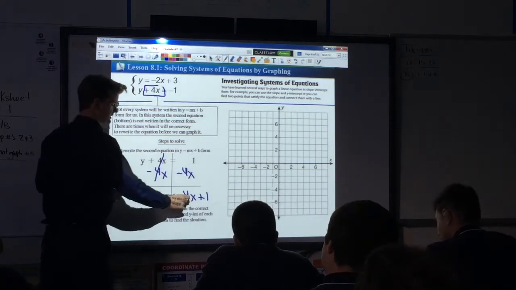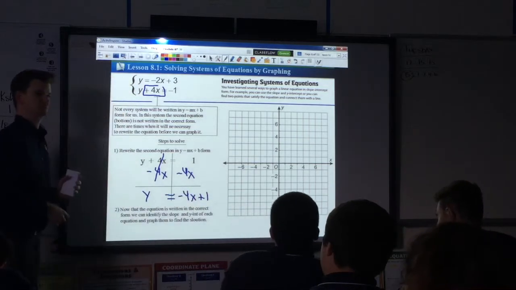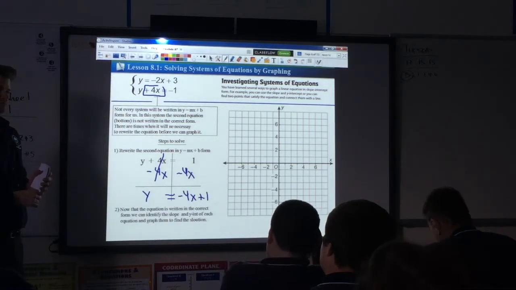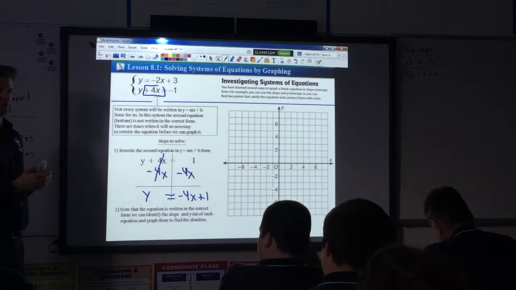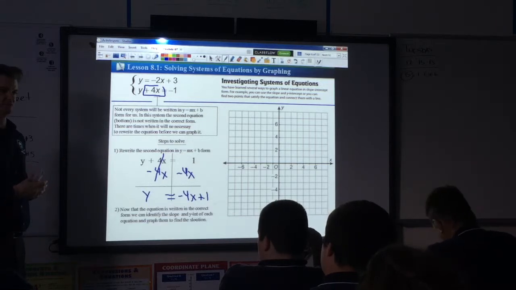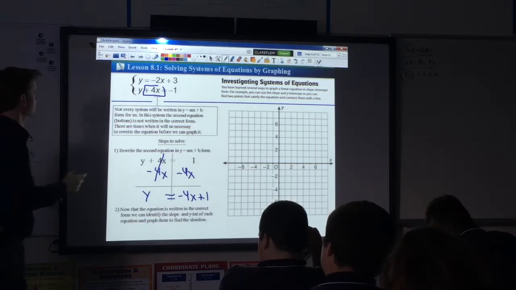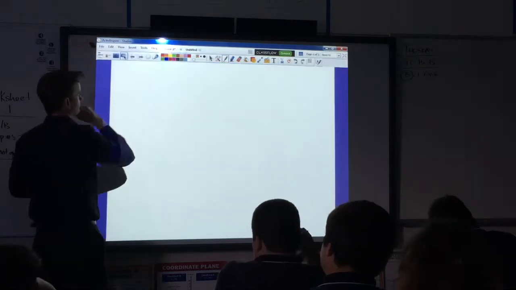And I have y equals negative 4x plus 1. Will it just be like I just switch the numbers or something? It depends on what problem you're being presented with. So it all depends. Now there's lots of different things we could do. You could have something like this even.